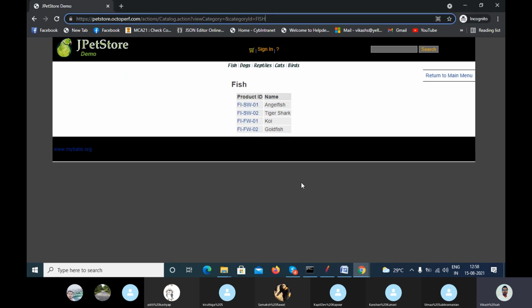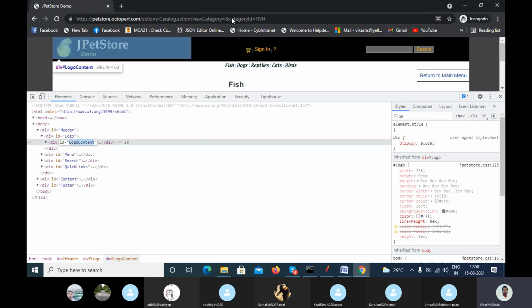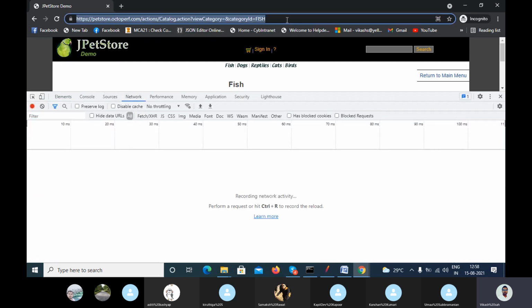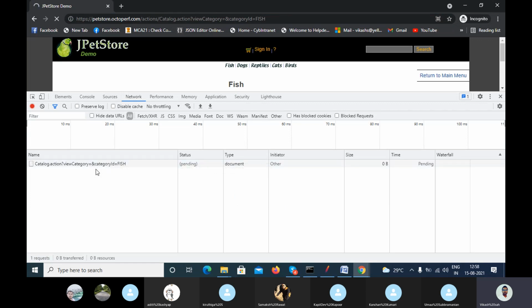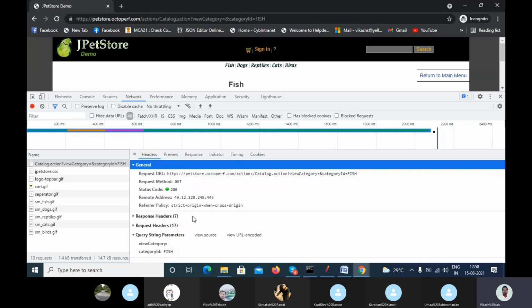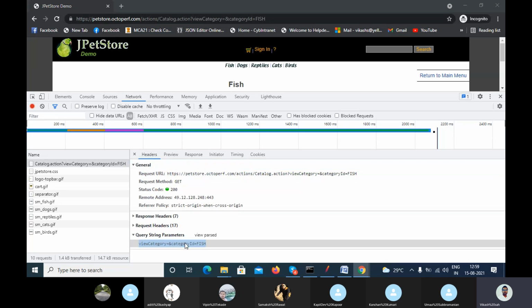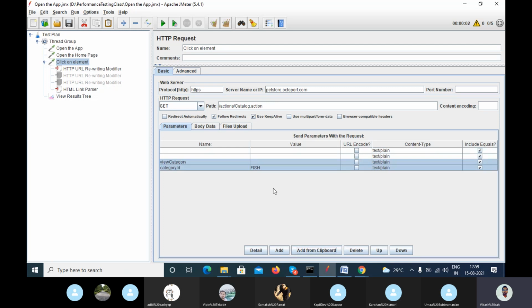Give me a second. View inspect and hit this URL. Go to the network section, go to the header, view source, select this request, copy, and go here, add to clipboard.